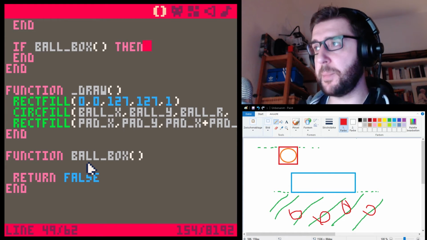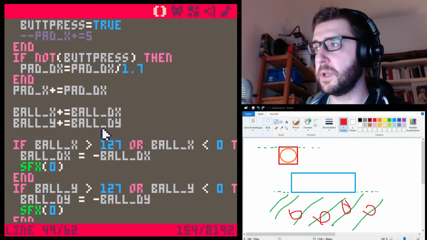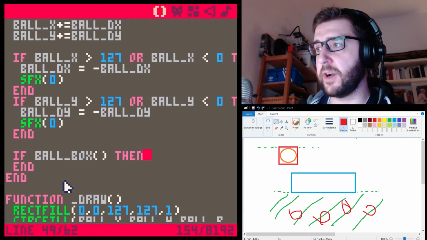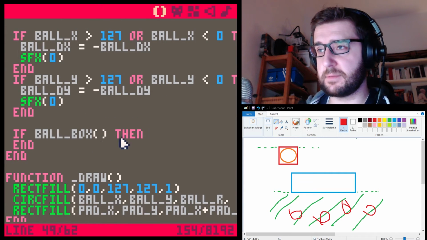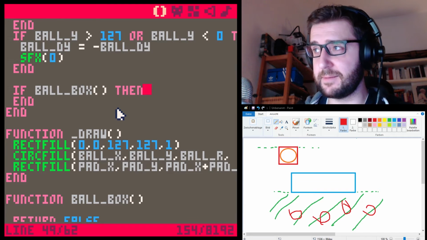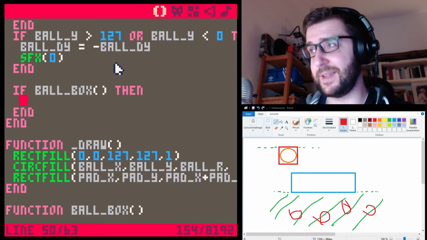So up here, this is our update function. We check the collision with the screen. We notice, okay, there is no collision with the screen, or we dealt with the collision of the screen, and then we go, okay, let's see if the ball has collided with the pedal. And so we go if ball box. We run our function. If the collision has happened, then we do something. We don't know quite yet what we're going to do.